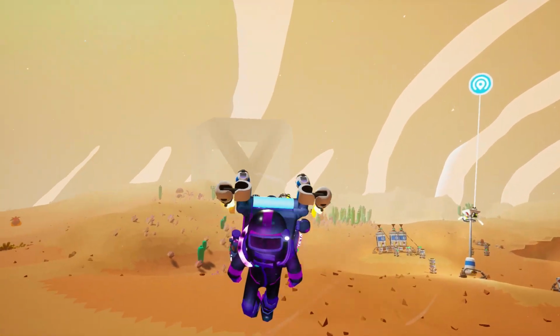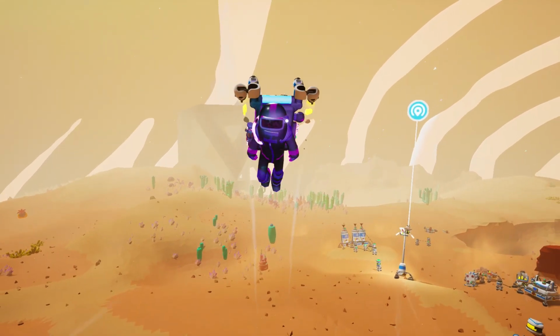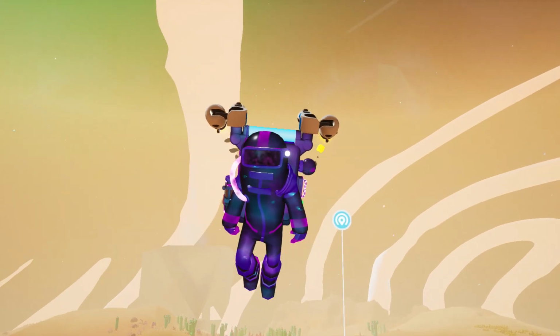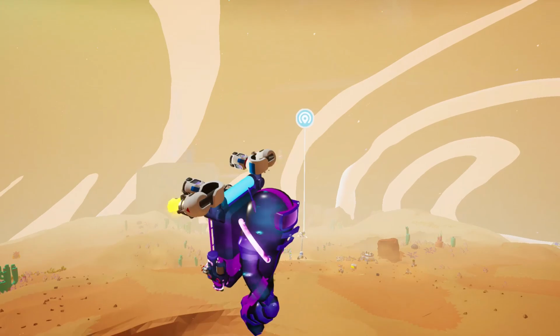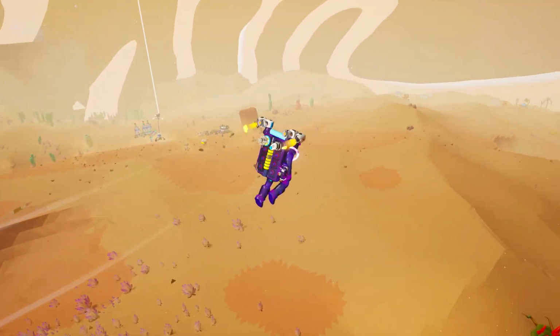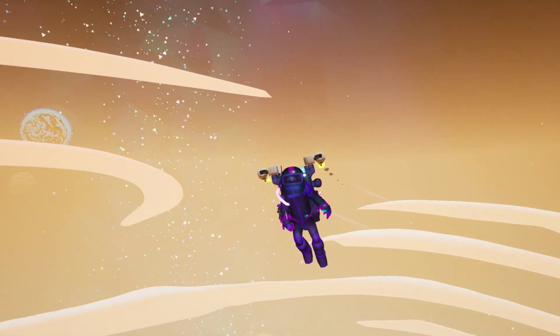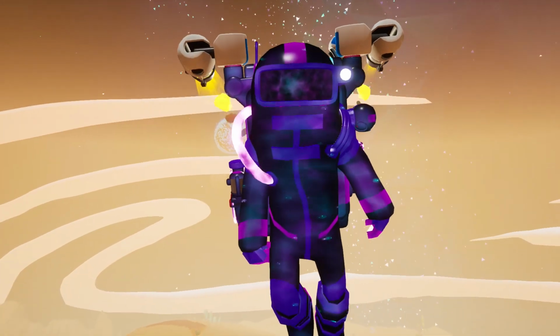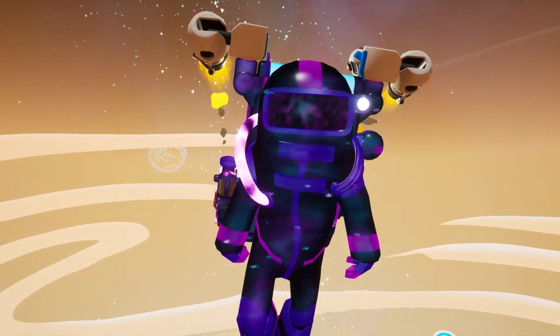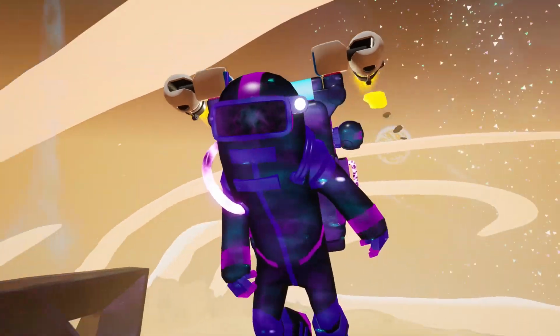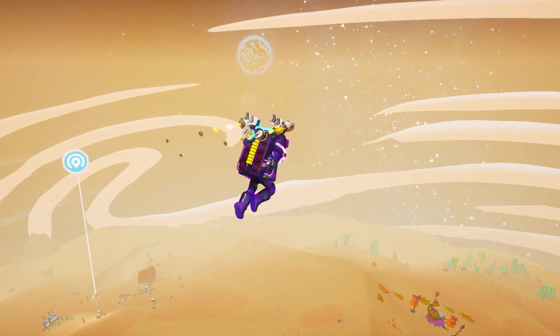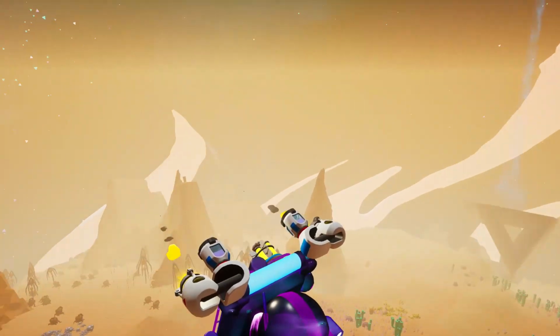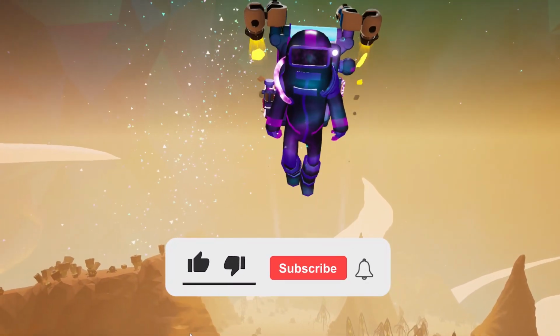If you would like to see a more complicated use of these items, feel free to watch my video about the vending machine that gives you the exact number of resources that you ask for. Also, I have a video that talks about the sensors in Astroneer. Feel free to check it out, you'll find the link in the description. If you learn how to master repeaters and sensors, you can be a real pro Astroneer.